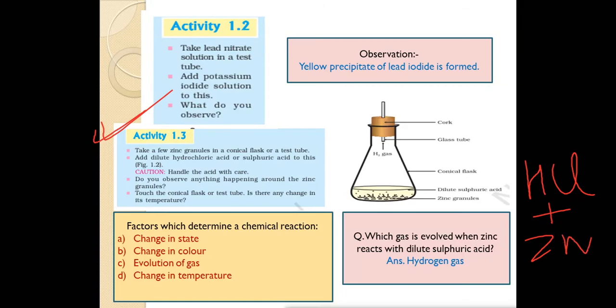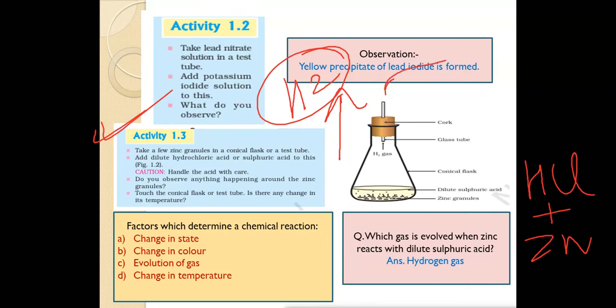तो जब जिंक HCl के साथ रिएक्ट होगा तो एक गैस लिबरेट करेगा. Okay, we will read that in the Metals chapter, Metals and Non-metals. Whenever metals react with any acid, hydrogen gas is liberated, H2 gas is liberated in that case. So this H2 gas will come out from this tube.